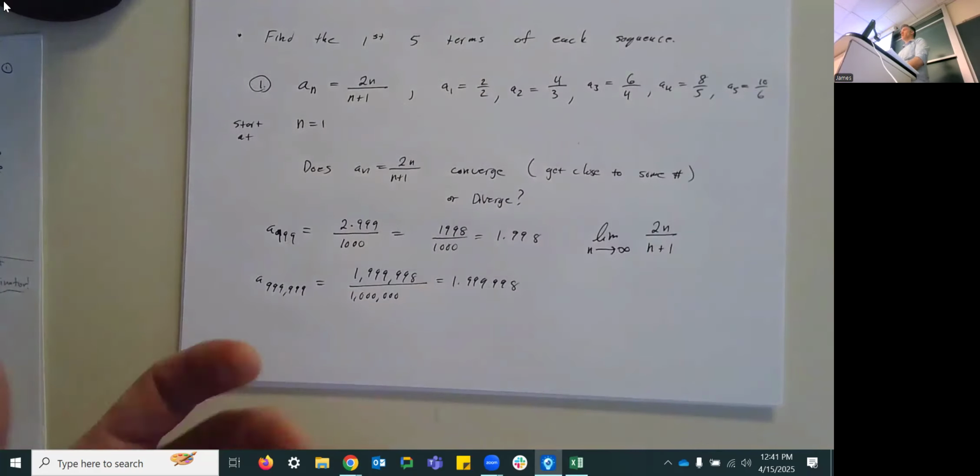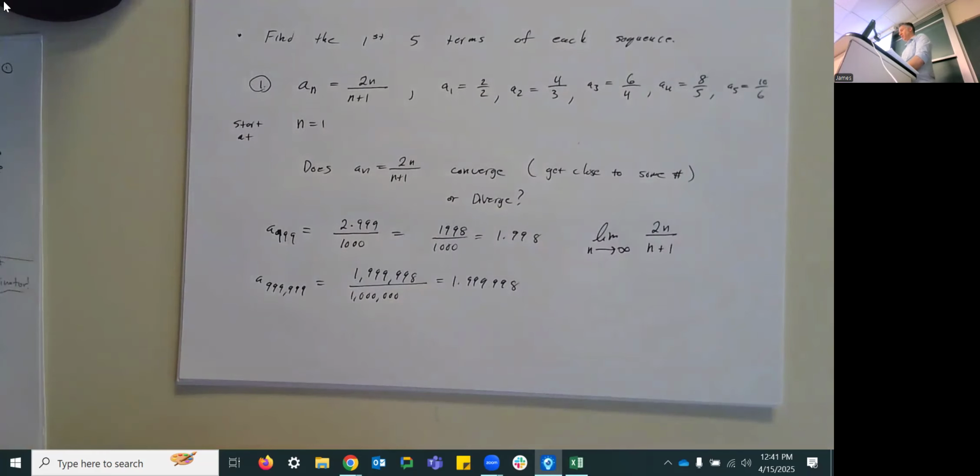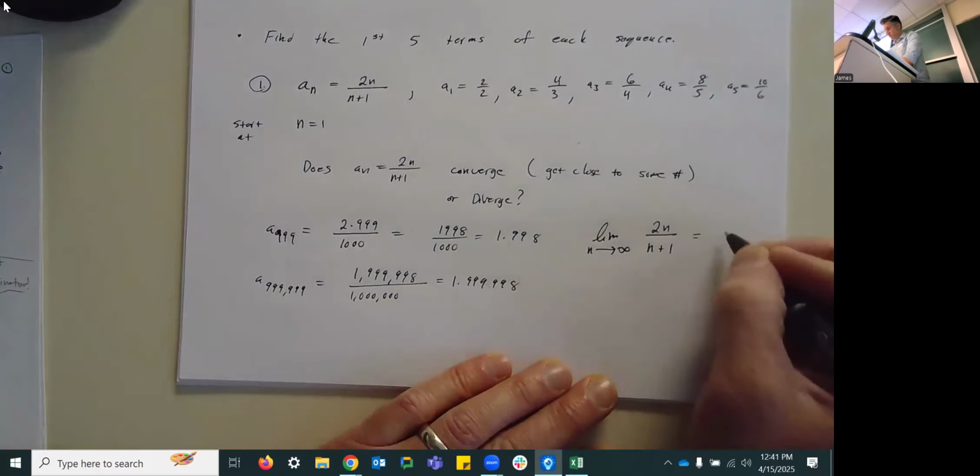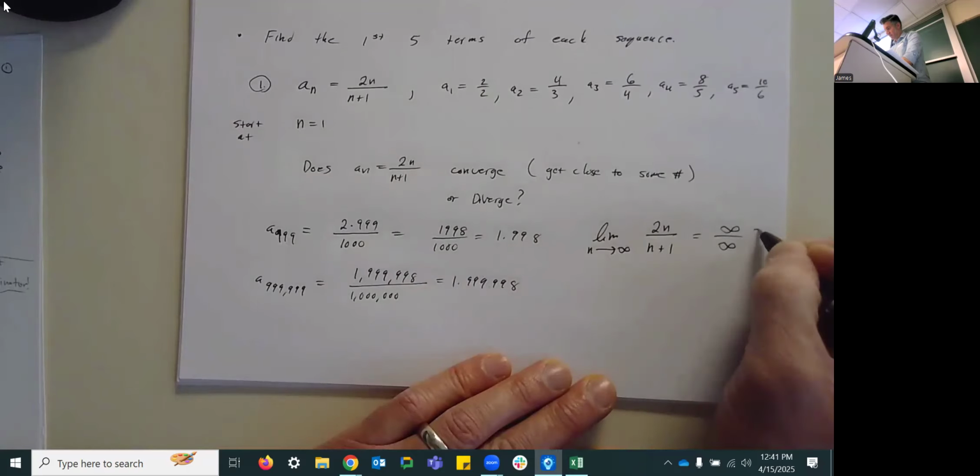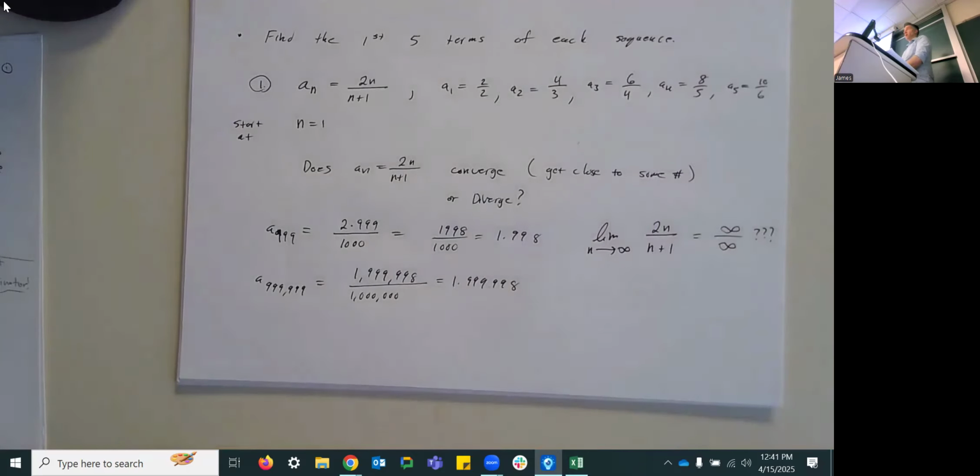And if you just plug in infinity, which is kind of a weird thing to do at all, you're going to get what's called an indeterminate form. The numerator is 2 times infinity. The denominator is infinity plus 1. That's just infinity divided by infinity, which doesn't tell you anything. We don't know what that is. It could be anything. That's why it's called an indeterminate form, because the output, if you have something like this, can be any real number or infinity or negative infinity, or does not exist, right? That's an option too.